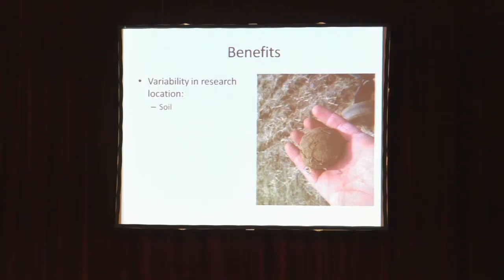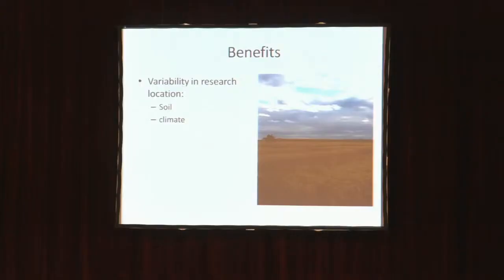So some of the main benefits are all pretty obvious. Different soil qualities. This is a picture I took when we were seeding in the Hat. You've got really sandy soil, definitely differences in fertility as well. Different climate, way better growing degree days here. Little harsher winters. We've had some problems establishing some of our winter pulse crops. And we run a lot of trials that required a specific rotation or a tillage practice or even weed population. So it's really nice to have another place we can go to and find those things.